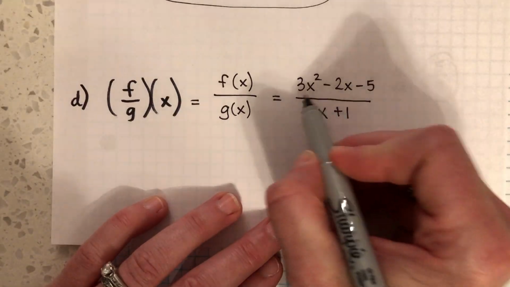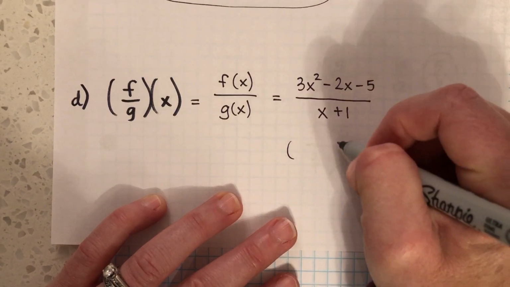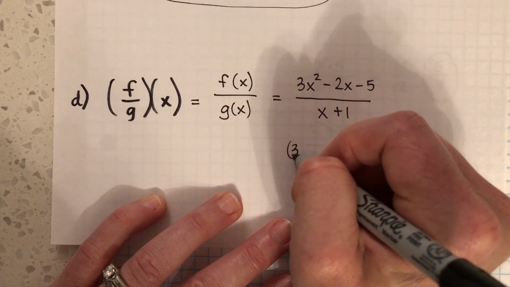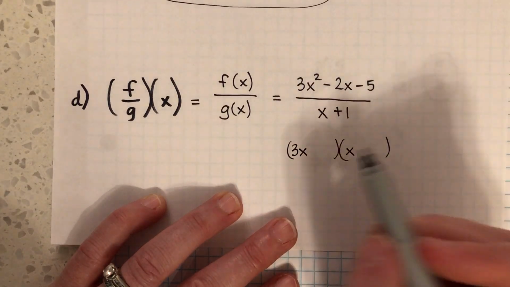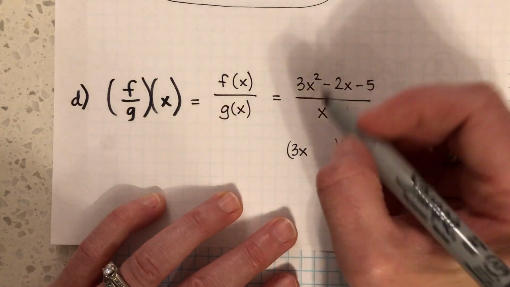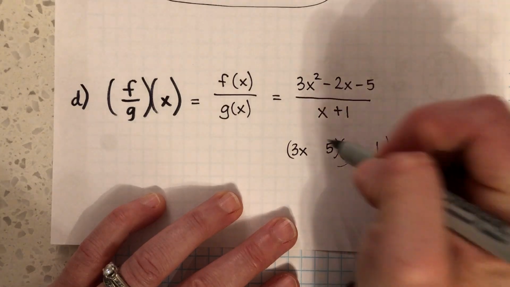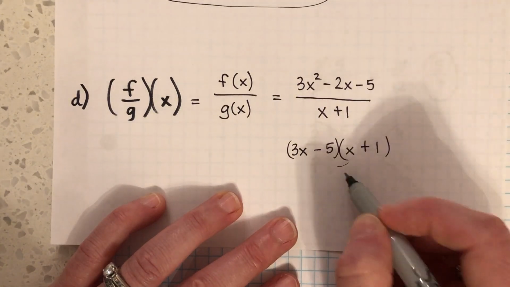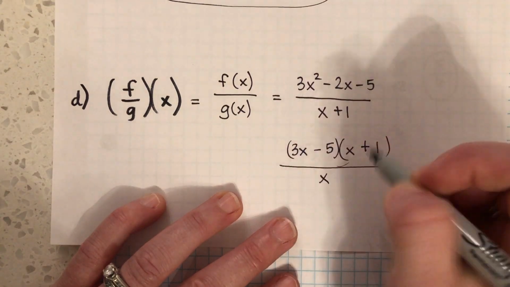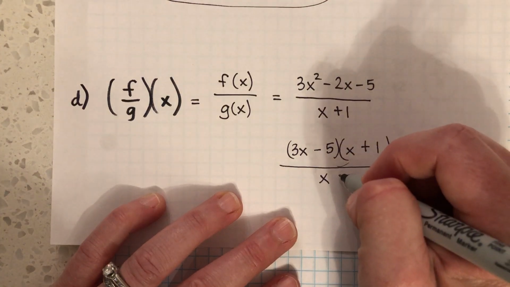All right, so if I factor this, look for a GCF, difference of two squares. It isn't anything, it's not grouping. I can go, well, what times what gets me 3x squared? A 3x and a 1x, and then what multiplies to 5 and gets my rainbows to get me that -2? Well, if I put a 5 here and a 1 there, I'll get 5x's and 3x's. I would need a minus and a plus to get me my -2x's in the middle. All right, over x plus 1, he doesn't have a GCF and he doesn't factor because he's linear other than a GCF, so he stays the same.